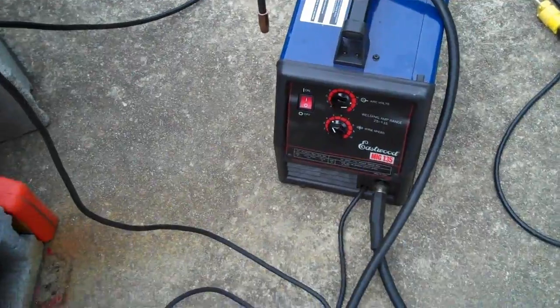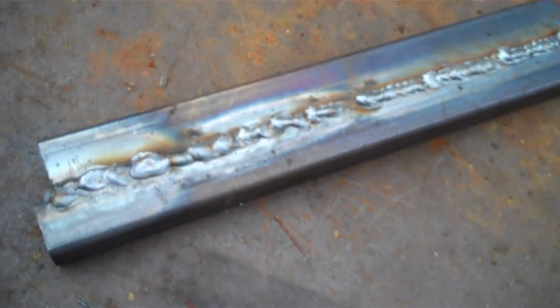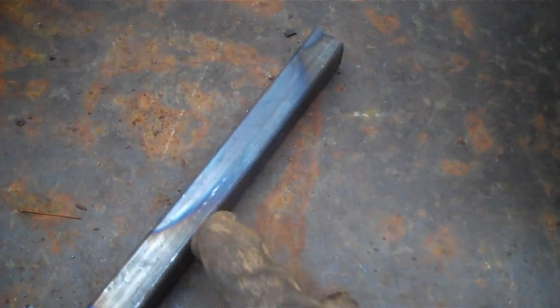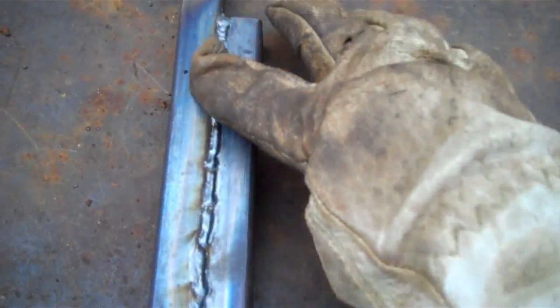There's my Eastwood Big 135 running off straight CO2, and these are some of the first beads I've run with .035 wire, and I tell you what, it's friggin' hot. You can look at the heat discolorations. You look down here at this heat, I just ran a bead on top. It's just all the way in there. It lays down real nice. That daggone piece is still hot.